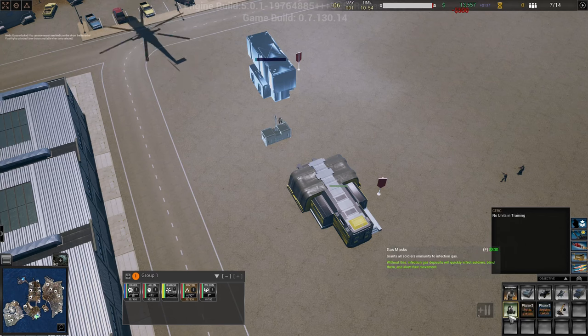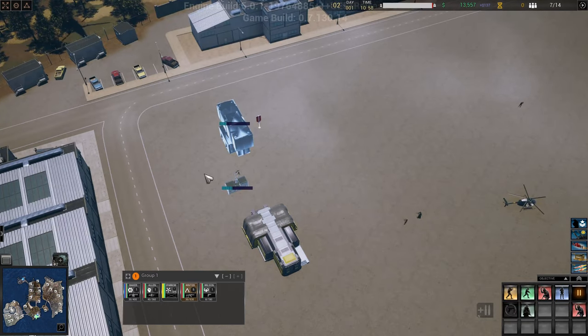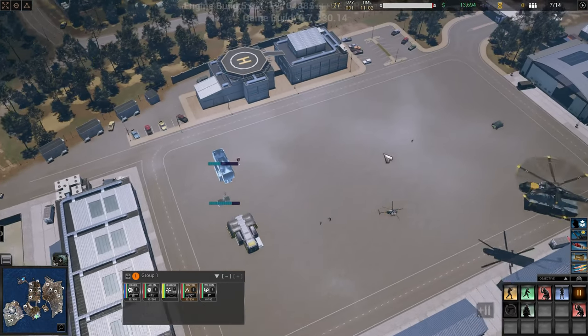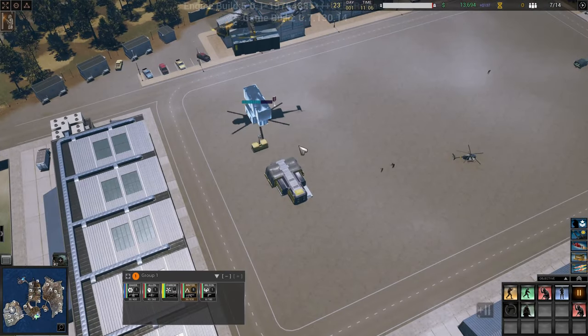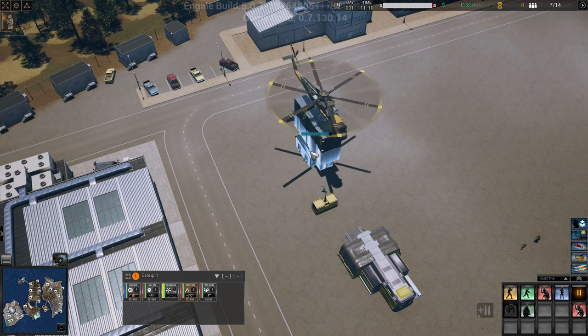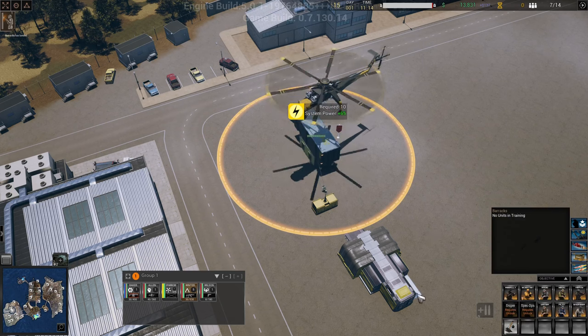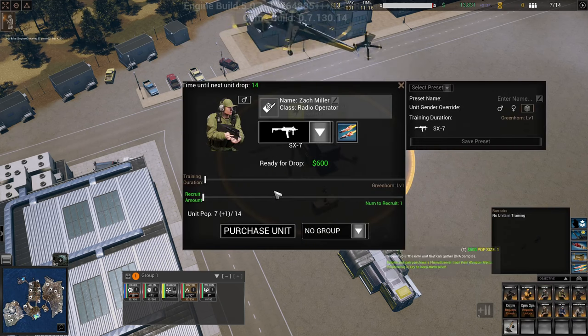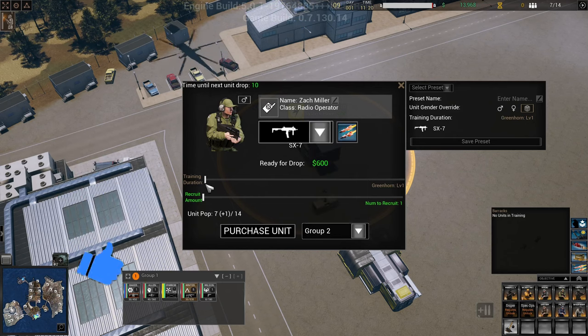We'll unlock the flashlights. And one thing that is new in this build, and very, very scary, is that we have no infrared. There is no infrared. Is that scary or what? When we advance, we basically have no idea what we're getting into. I am going to start by getting a radio operator for group 2.